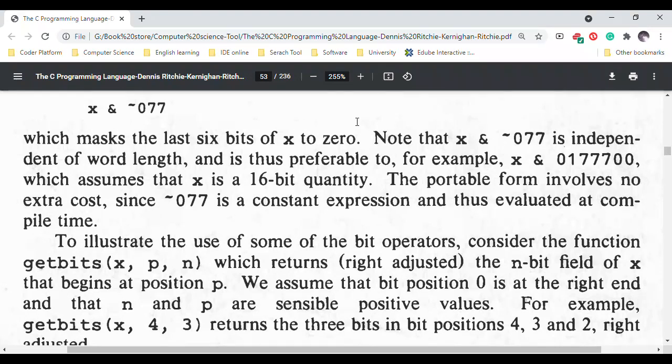The portable form involves no extra cost, since tilde 077 is a constant expression and thus evaluated at compile time.